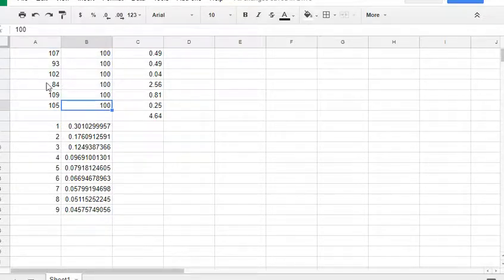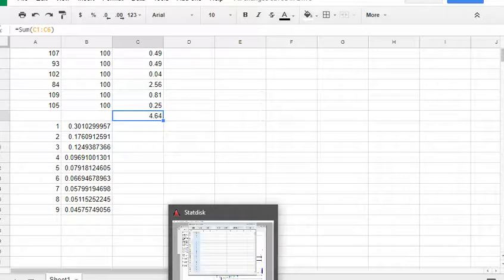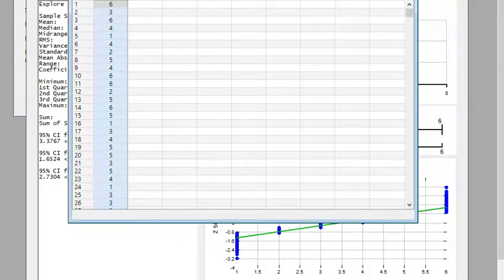Nothing really looks that far away. I mean, this one does look kind of far away, but it's not terribly far away. And you can see that these numbers aren't really all that big. They added up to 4.64. Let's take a look at how StatDisk would do this. Let's see, how do I want to do that?